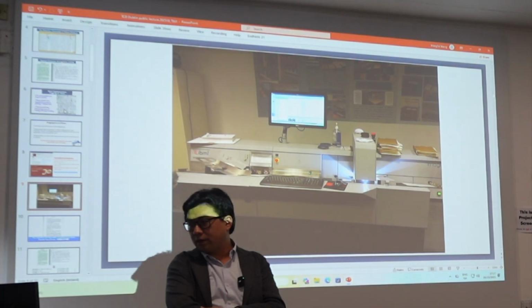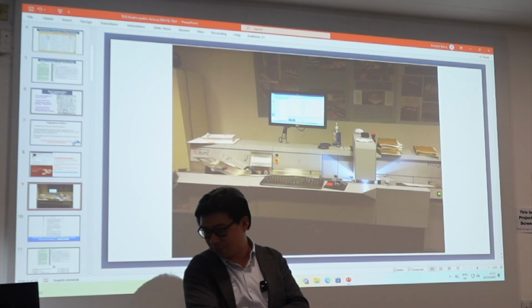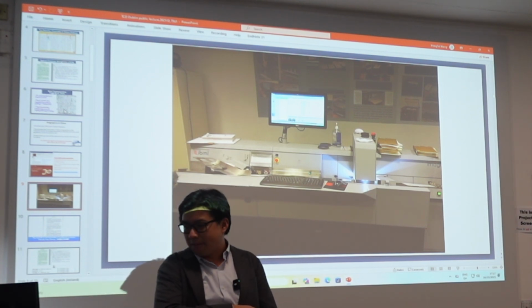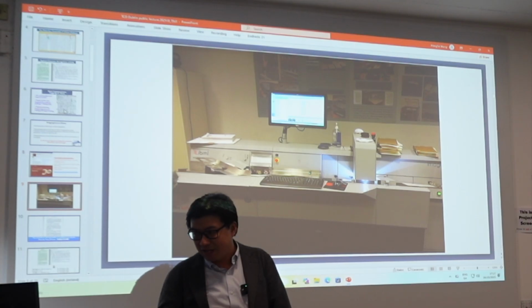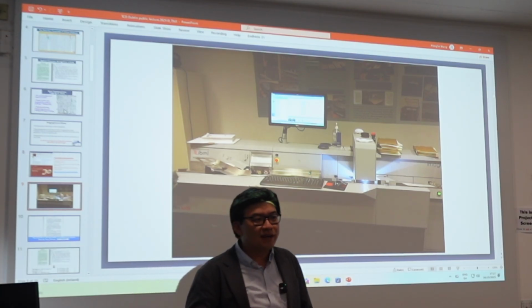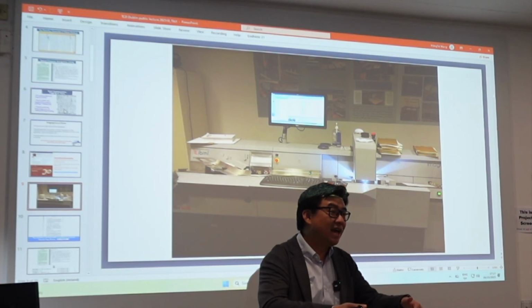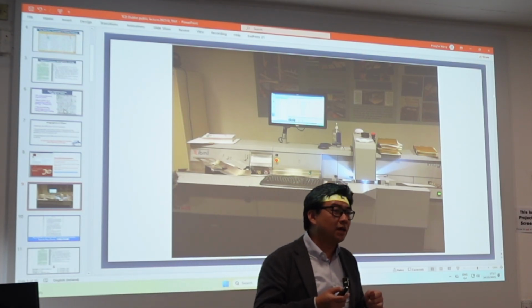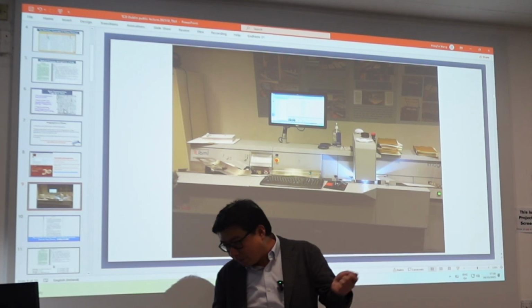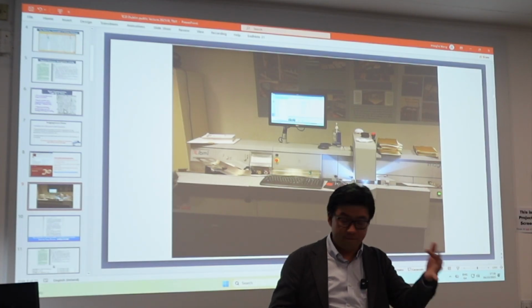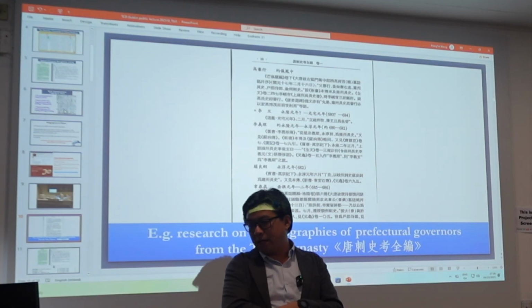So just to give you a quick idea of how the digitization is being done, especially when I was working with them. This was the semi-automation period, as I would sometimes describe it. We would pretty cruelly cut up a lot of the books that we had to process into split pages, and we were using the fast-speed scanners in the Harvard Law School and produce scanned images of the pages and run OCR on them, of course. So just one example would be the prefectural governors.